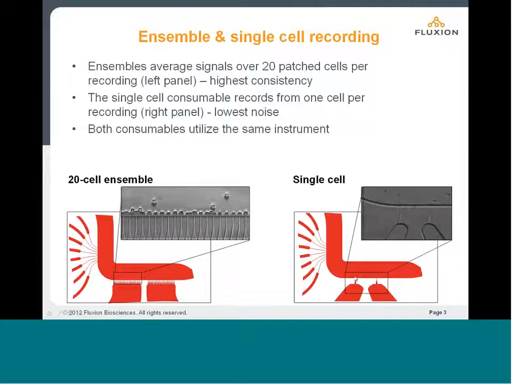And then there are two of these in each experimental pattern. I'll go through the design of the experimental pattern so that as we start to walk through the software, you can understand what's being controlled. And one of the beauties of the system, and the fact that this is in the plate design, is that each of these consumables, whether it's a single cell configuration or the ensemble configuration, is used in the same instrument.